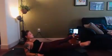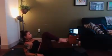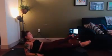Reach. You're taking a slight C curve in your spine. Holding your rib cage closed. Reach. Point through your toes. Widen out your fingertips. Keep your chest lifted.